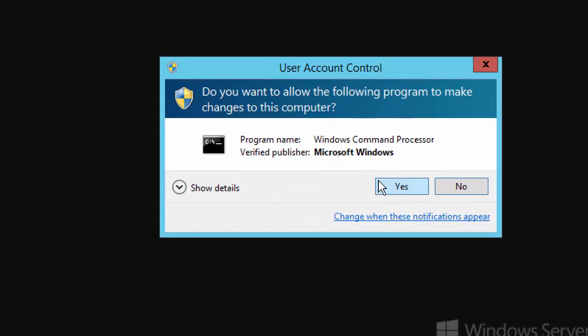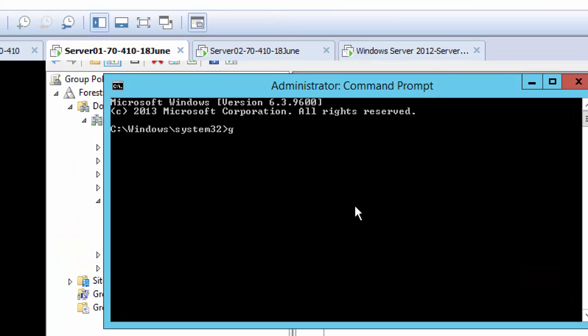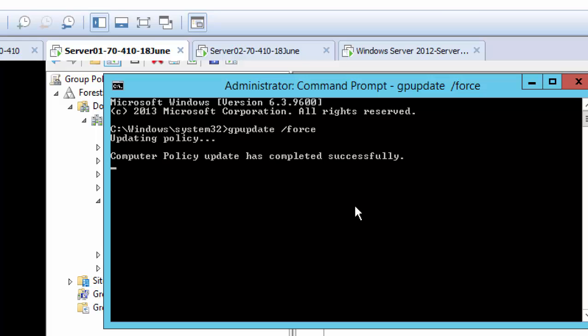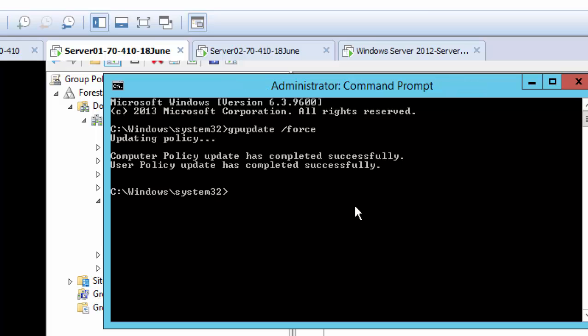When you open that, let's just go for gpupdate /force. Enter. Refresh still refreshes it, but across the domain it does not implement that. So gpupdate implements that. So okay, is it done, everyone? Now let's go check it out.